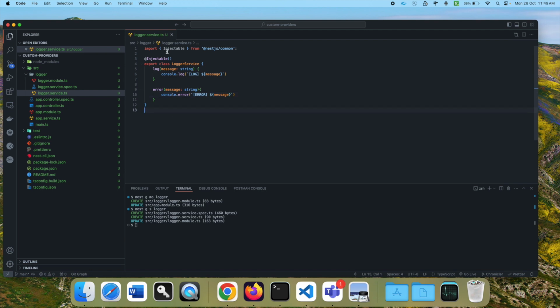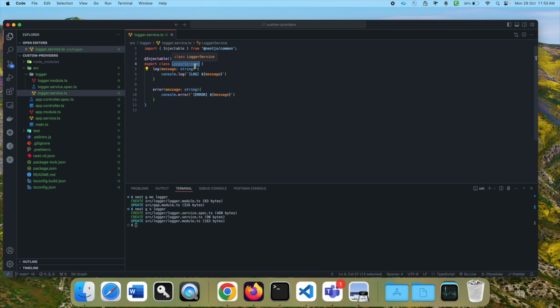Alright, so this is just a simple normal service which has one injectable decorator, meaning the NestJS runtime environment can create an instance for it. If you are aware of IoC, inversion of control, then the dependency injection container of NestJS will take care of it and create an instance for this.